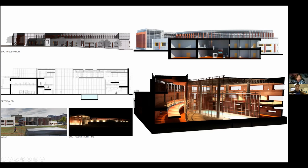Then in the middle left, section BD, these are construction drawings. This would be more of a schematic design, an early construction drawing, just to get the idea of the different levels and where the different floors are located. And then on the right side is the more advanced version of a section perspective, to really get the full idea of how the systems are connected. This would be an image that at some point had mechanical systems, and it's how you would coordinate with all of your engineers. And while you're doing this, are you also showing what type of materials will be used? Yes. Showing what type of materials will be used and where those may interact.